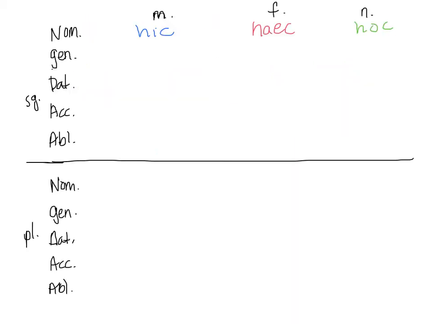Okay, so here we're ready to decline. We've got our page all set up with all 5 declensions: nominative, genitive, dative, accusative, and ablative in the singular and in the plural. So you can see those here, singular and plural. And then I've got a column for my masculines, a column for my feminine forms, and a column for my neuter forms. So go ahead and set your page up. You can pause if you need some time.